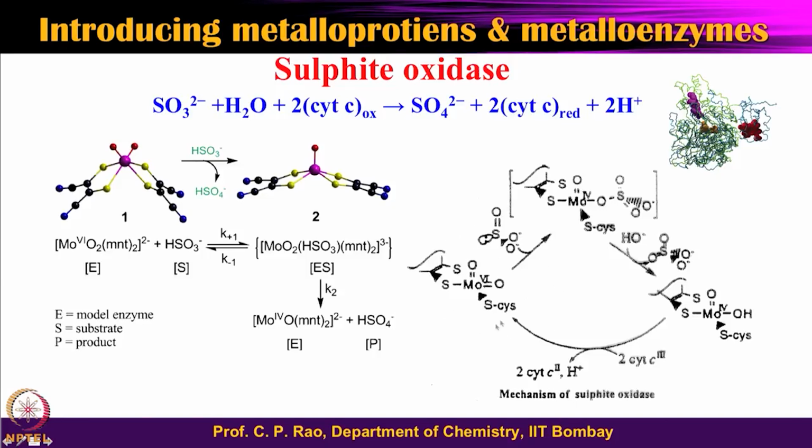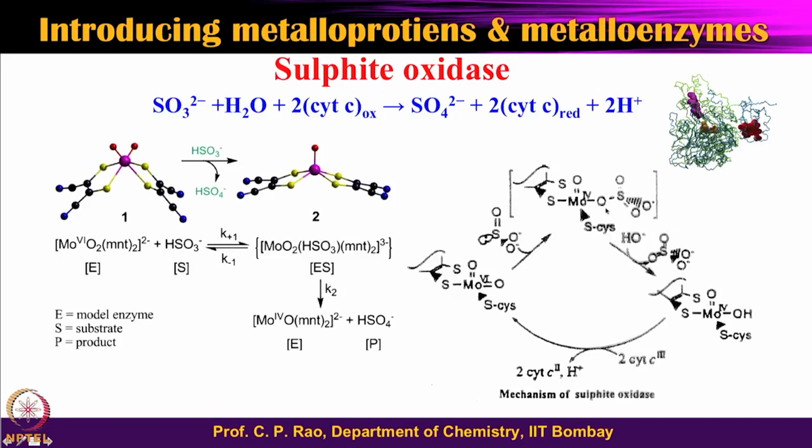So, let us look at the molybdenum center of the enzyme. This is an oxidase. Keep in mind whenever it is an oxidase, its molybdenum is in the 6 form and it is a dioxo form, or one double bond oxo and one double bond sulfide, either of these. So, now you have a molybdenum dioxo species, molybdenum 6. To this you react the sulfite, SO3 2 minus, binding over there through its oxygen, and it reduces.